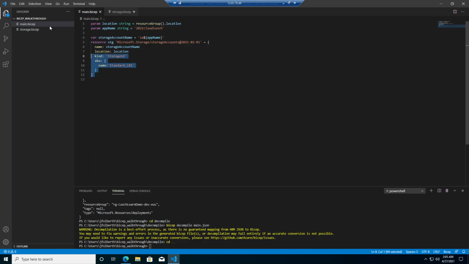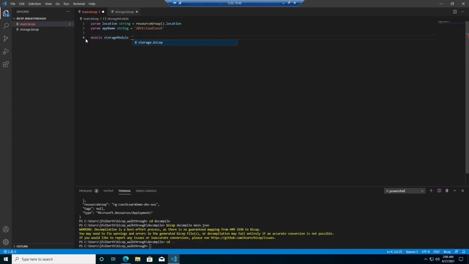So let's go back to my main.bicep file. Let's go ahead here and we will keep the main parameters here for now. And that variable will go away because now the variable is being set within the module. And we go ahead and call module. And we have to give it a name just like we did before in the resource, so storageModule.